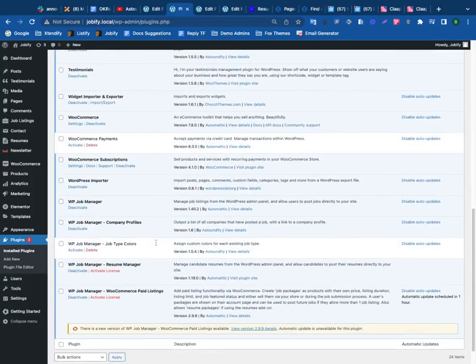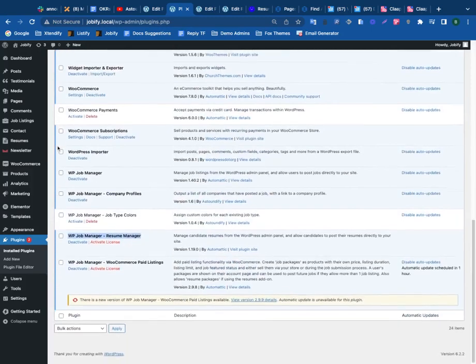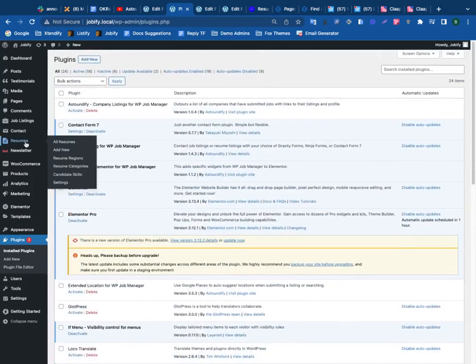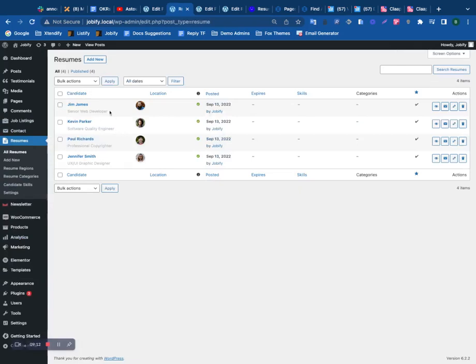So make sure in your WordPress site it is installed and activated. That is the Resume Manager plugin. Once you've done that, it creates an option here, or a section where you can manage all the resumes that you have in your site. So you can come here under the resumes and create your page.